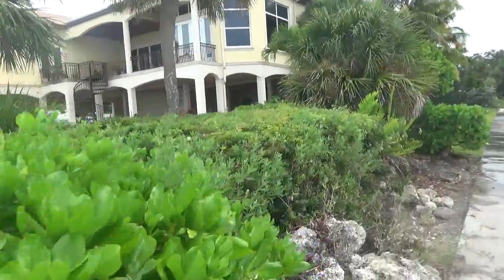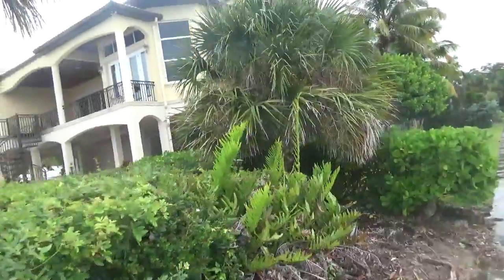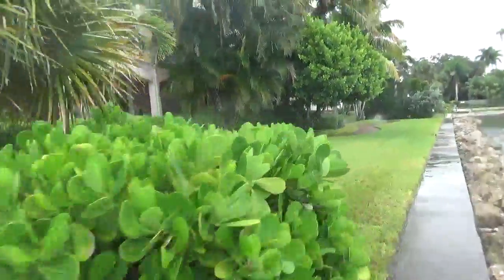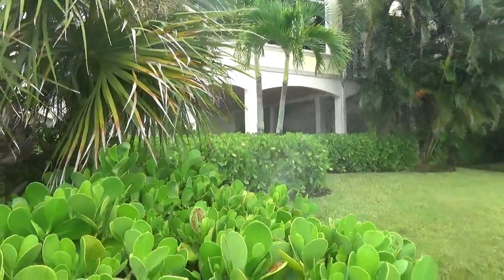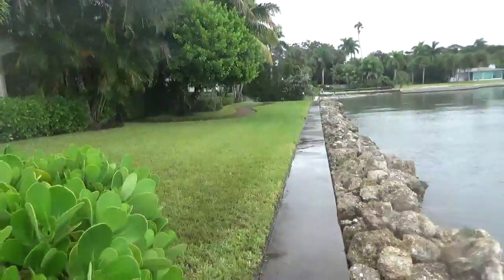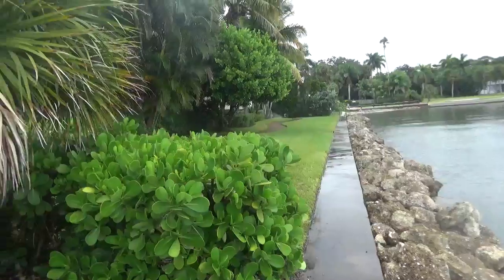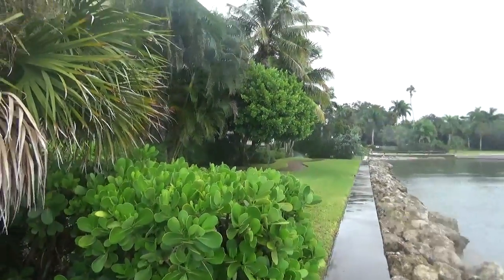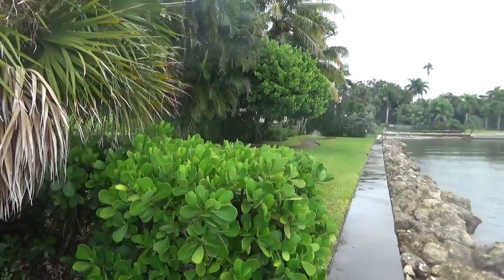All of this is coming out. Trim the palm tree up, make them look nice. I ain't gonna go through there, I get wet. And all this landscaping's coming out. All the walkways are coming up. Anything that's red brick is getting replaced with a shell lock paver. Alright guys, I'll be back. We'll get some of this stuff loaded up and bring you up to date here in a little bit.